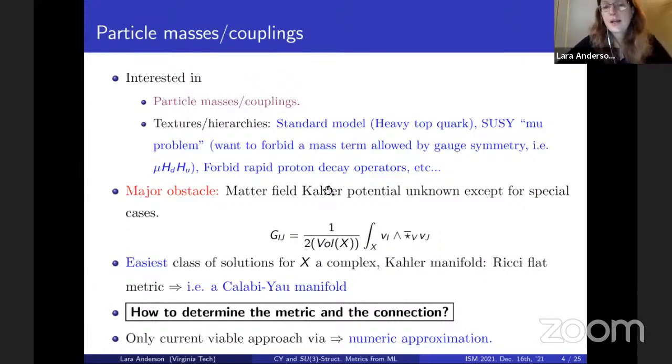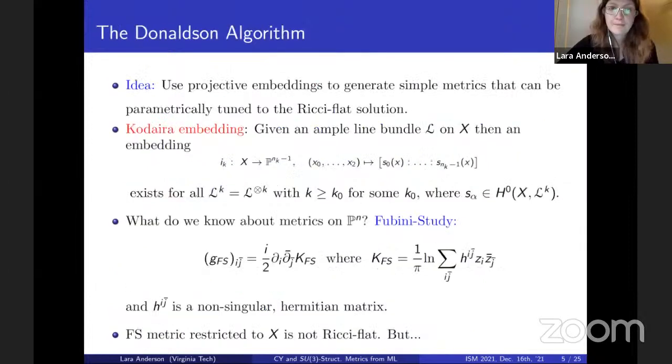And this is something that I worked on with collaborators many years ago, about 10 years ago, and then just recently came back to this year. So I want to outline for you what are the existing numeric techniques before this year, and then what approaches with machine learning have brought to the table in terms of improving the technical power of this approximation.